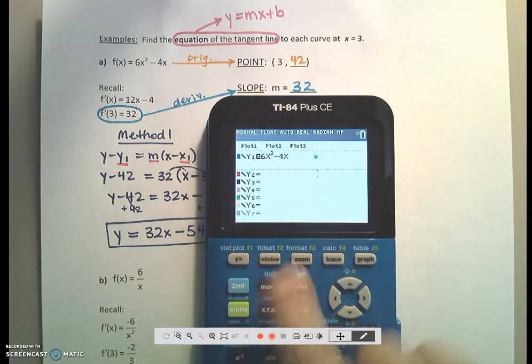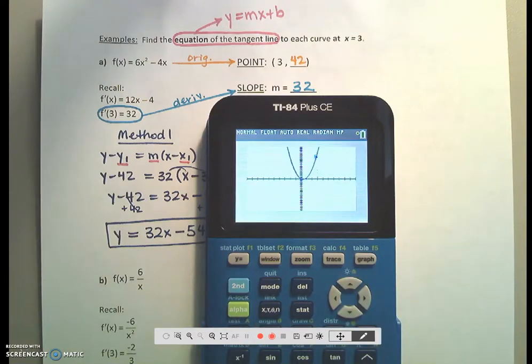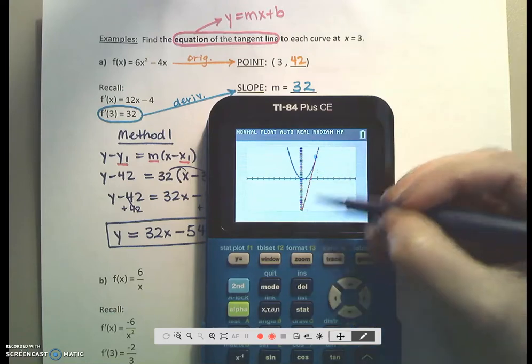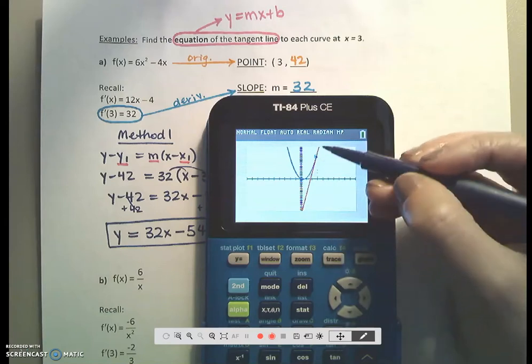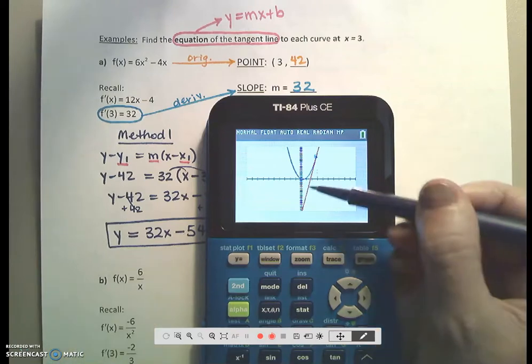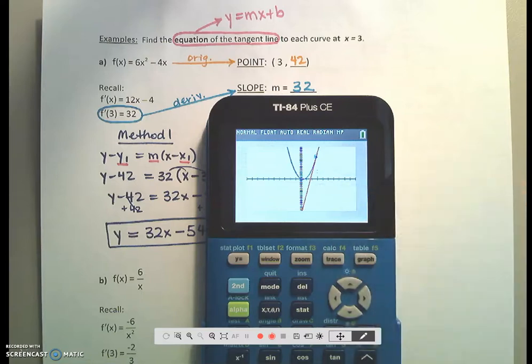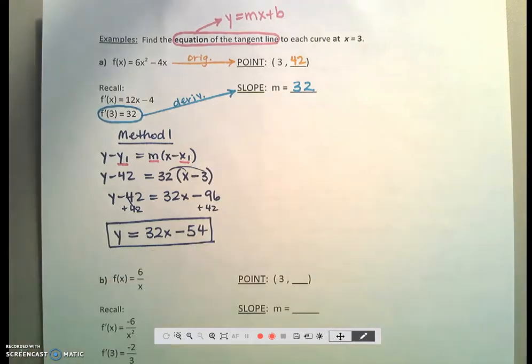Now look what happens if I draw the tangent line I just came up with. 32x minus 54. You can tell if it's a tangent line. Look, did you see it? Now I didn't go up really, really high, but that red line coming through there, it hits at 3 and it's sloped at 32. This minus 54 is the y-intercept, and if you go down low enough, you'll see it hits the y-axis at negative 54 down there. But you can tell if your tangent line's correct, because when you draw them both, the curve and the tangent line, it should look like an actual tangent line at that particular point, okay? So that's what we're finding.